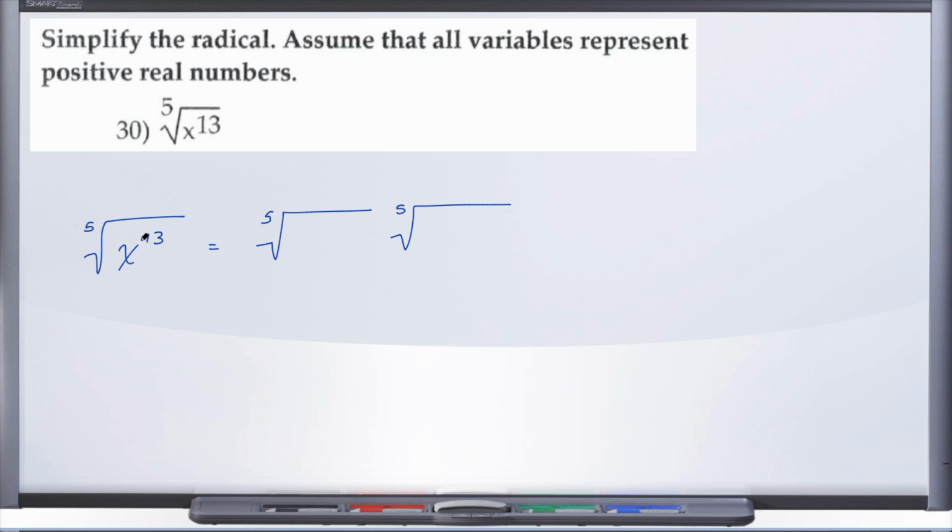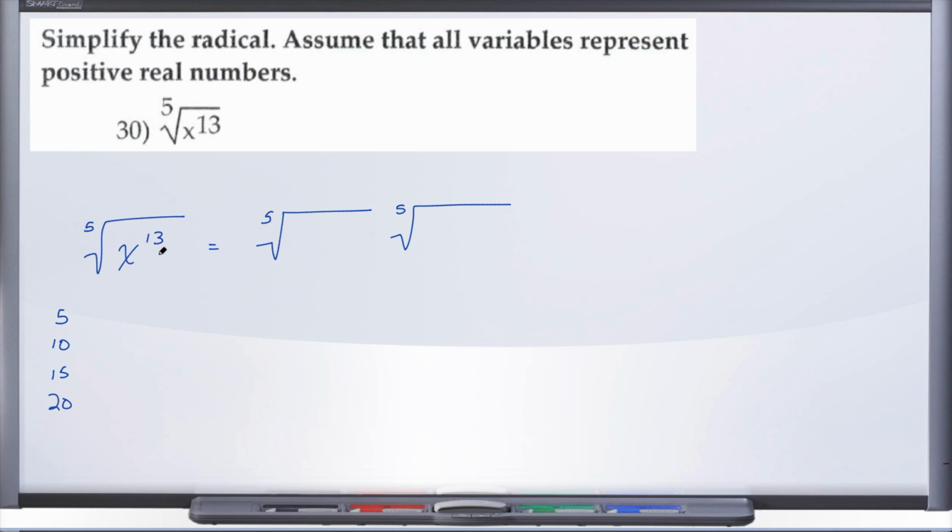All right. And again, when you're dealing with a variable and its exponents, you want to go back to your index or root and start thinking in multiples of that root. So in this case, if our root or index is 5, start thinking in multiples of 5. 5, 10, 15, 20, etc. Go back to your power of the variable that you're working with and ask yourself, is this power, in this case 13, a multiple of our index? Nope, I don't see 13.